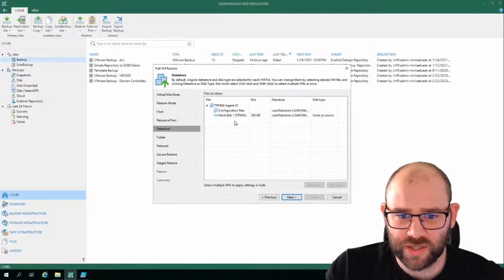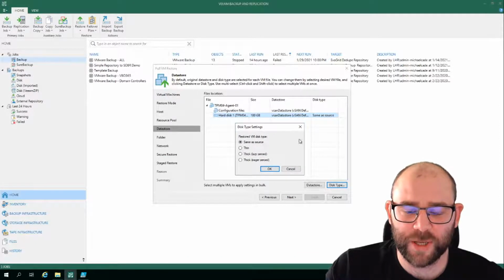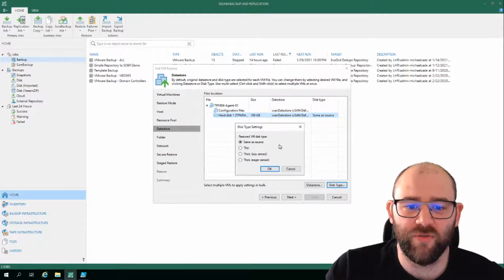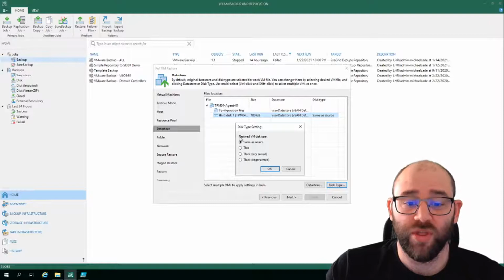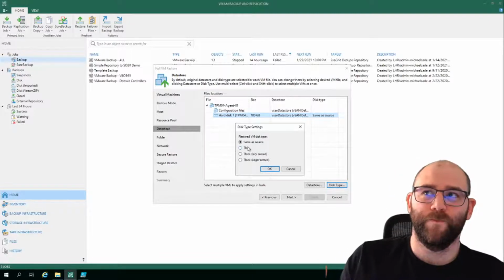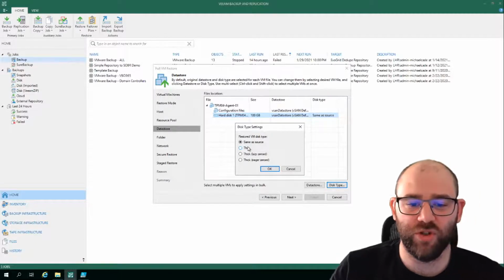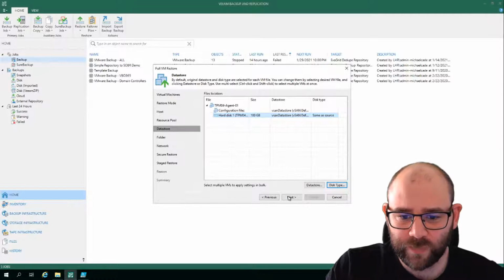I think actually the data store, this is where we can also change what disk type is, which I think is important to mention as well, because if you're running a normal entire VM recovery, I believe it has to be thick. Maybe someone who has read the manual or used that can confirm that. But what this gives us, because we're doing a two-part restore, we're able to restore a specific disk type. Maybe we'll check that afterwards as well.